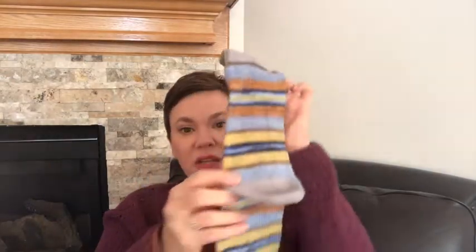Then I left 1 row of knitting plain, so I left that alone. And the row below that, I picked up, again, another 40 stitches. Now I use double pointed needles, so you can see, I think in some of the pictures that I will insert here, that I have 40 stitches on one needle, and then I have 20 stitches on each of the other 2 needles. The reason I have a couple of extra stitches that I pick up is to make sure that I don't have a gap at the edge of where my heels are.